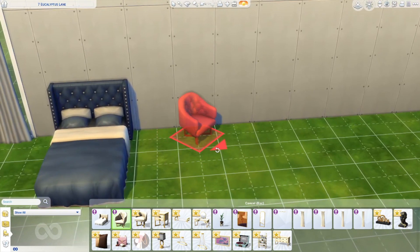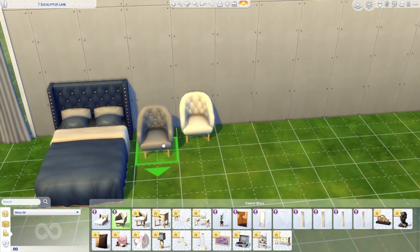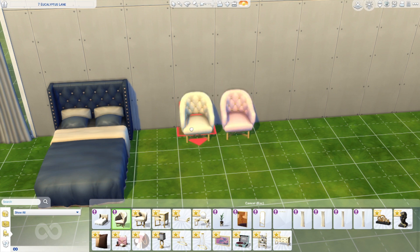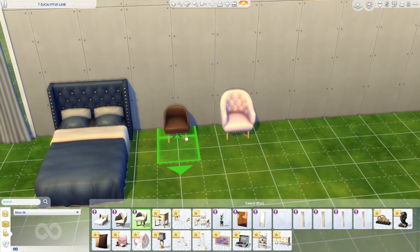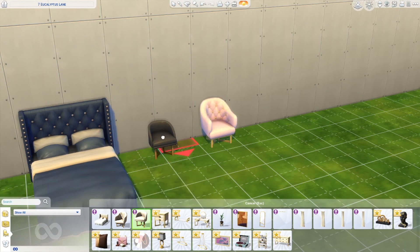We've got a really pretty chair that will match the bed - I think we need a pink one. And then we've got another chair with the same swatches, really cute. Then there's also a special chair that feels pretty low to the ground - maybe it just has a low back.